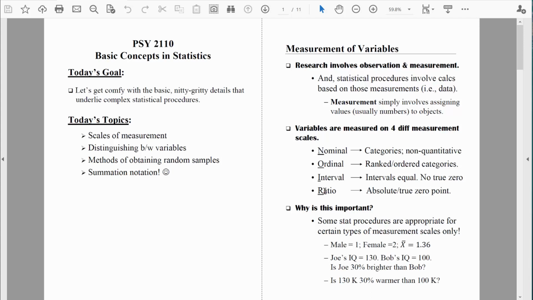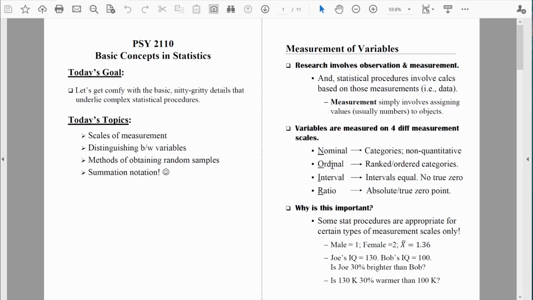And that becomes very important because we like to do that a lot. Let me give you an example. So let's say we're measuring someone's age. So you might be 22 years old. If you're 22 years old, when we're looking at that number 22, does that represent the name of a category? Yes, ages represent names of categories. If someone's 22 years old, 23 years old, 24 years old, those are names of categories.